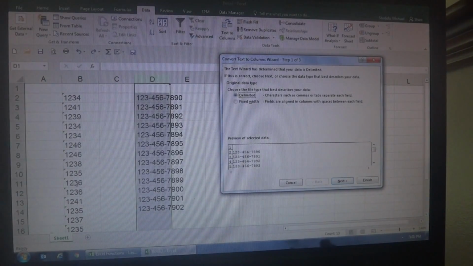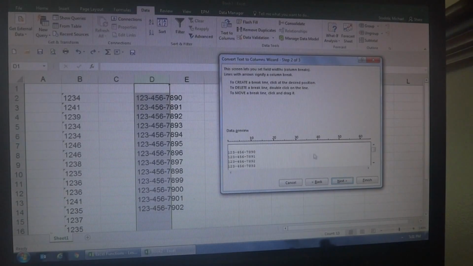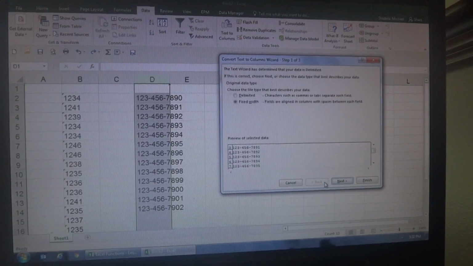So keep in mind when you do the fixed width, every single thing has to be the exact character length going all the way down. Like this, this is 10 digits. Phone numbers are 10 digits. But let's say down below they did not enter the area code, so it's only 7 digits. Because of that, the fixed width would not work.